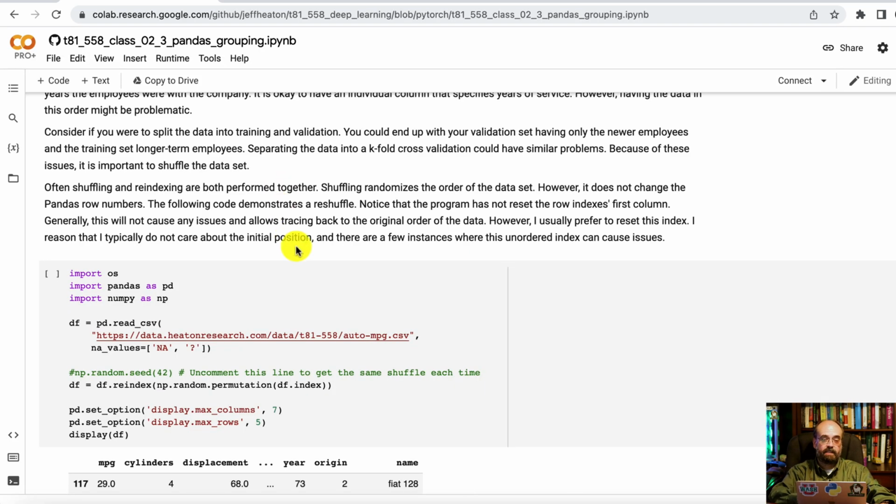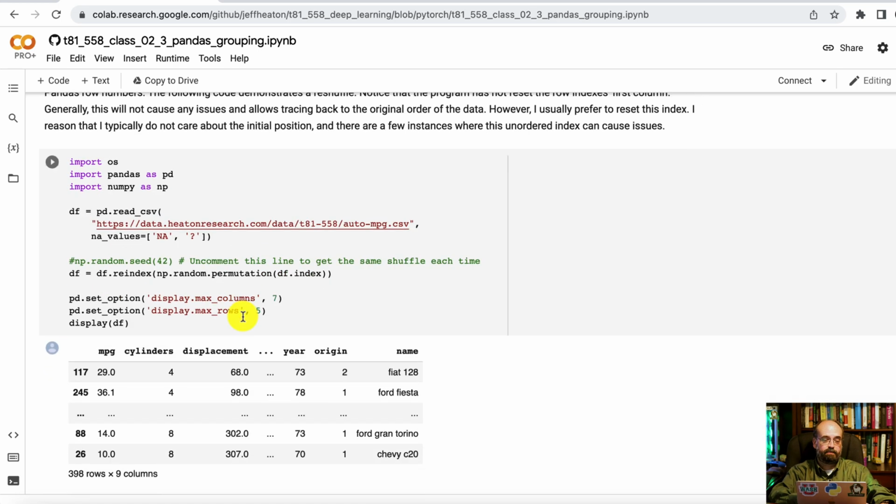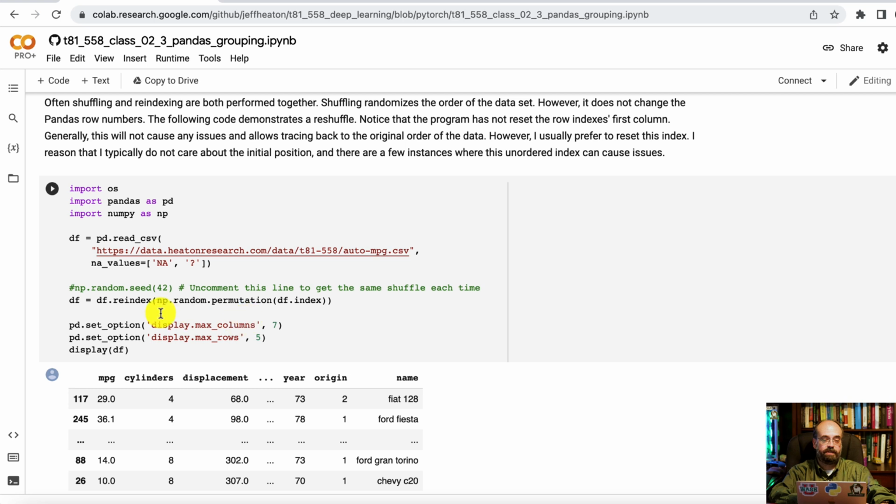We're going to start by loading the AutoMPG dataset, and we're going to see how to shuffle it. It's a pretty simple operation that we're going to do. We are going to re-index it with a permutation. So it's just going to basically take the rows and permute them. We are getting a second data frame back. We can also do this in place, and then we don't have to have a second data frame. Just a matter of preference there.